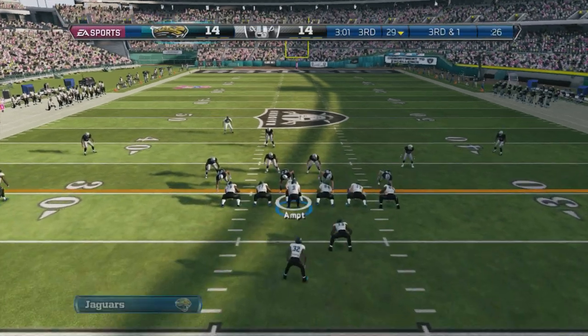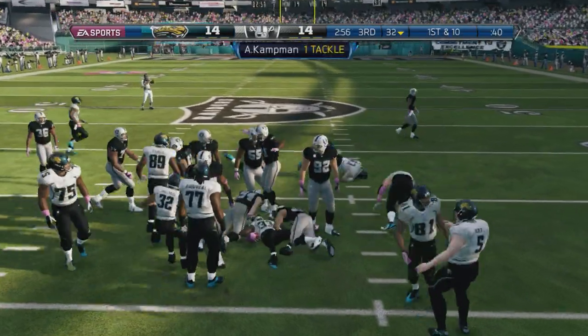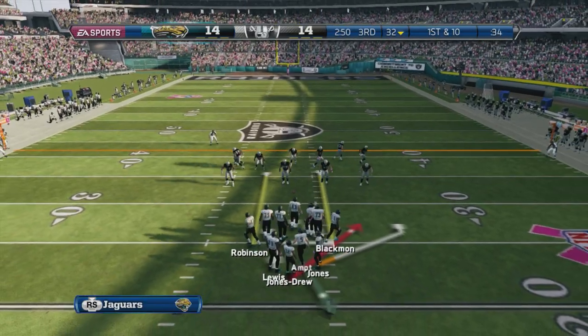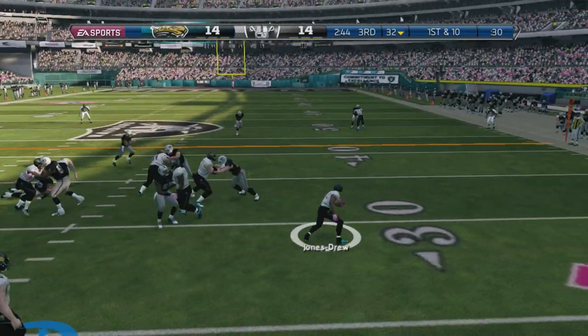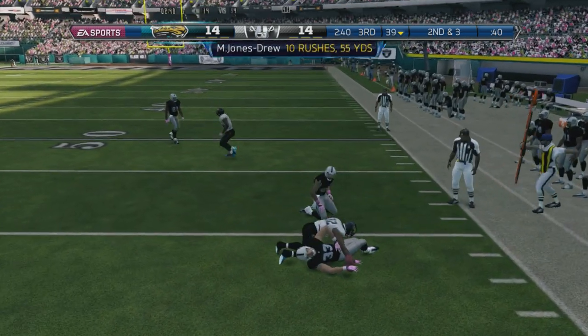So they get the reception, but it's not enough to move the chains. Third down coming up. There's the tackle, but still, it's enough for the first down. Good job of knowing the situation on the offensive side. Third and short. Don't look for a big run. Just get enough to get a first down and get those chains moving. Heading right. They pounce on him there.